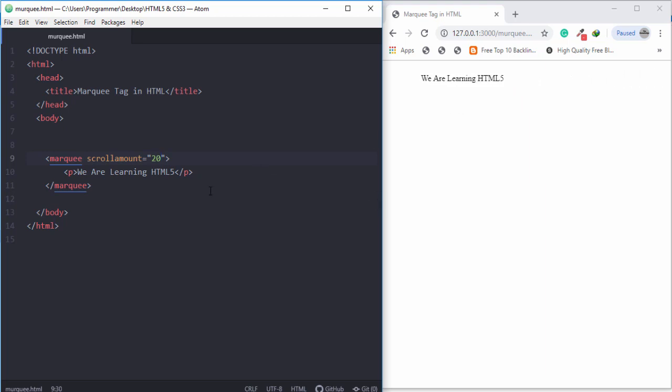This is the speed. I want to decrease it, so I use 50. Now this is the speed attribute, but I want to change the behavior, so I use behavior.